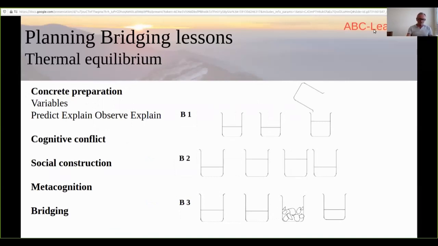So back to the CASE methodology and how it applies here, that to create a cognitive conflict, we would always do some concrete preparation, getting the students to focus on what the key variables were. And the idea that we have volume as a variable or mass as a variable, that we have temperature beginning, we have temperature difference, and then we have temperature changes. And so a lot of the concrete preparation was making that clear so the students could make predictions, put forward explanations, which again is an opportunity to hear what their conceptual model of temperature and heat is.